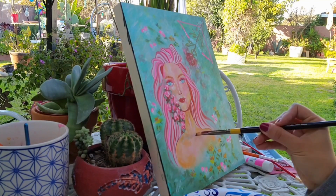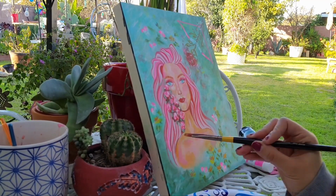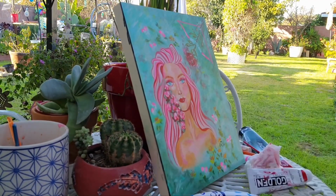But I'm glad how it came out. I loved how it came out. I think it's very cute and adorable, and that's what I was going for.